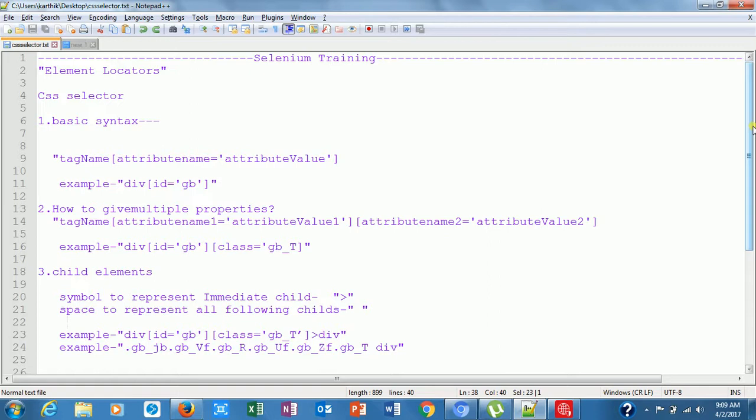Most of the time, by using patterns you are able to identify your elements. In few scenarios, even CSS selector is playing, not only a few, you can almost always replace XPath as well. But CSS selector can especially be applied in scenarios where my id, name and class names are changing. So that is the use of CSS selector.